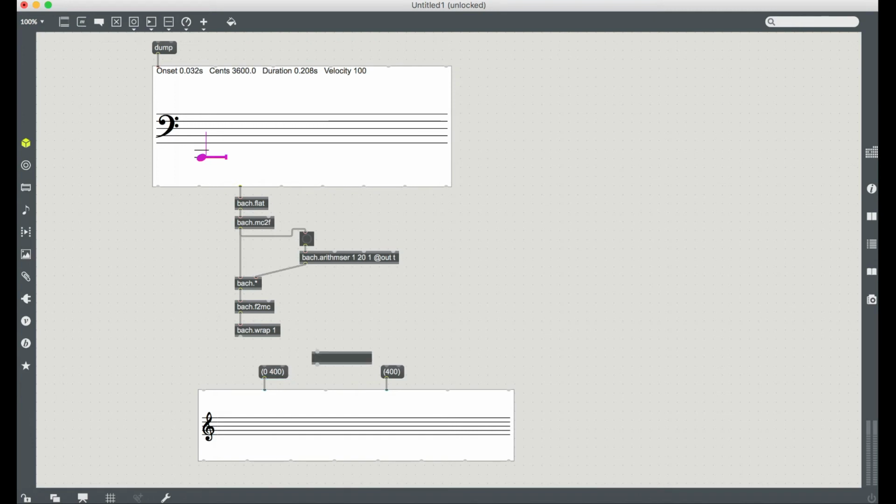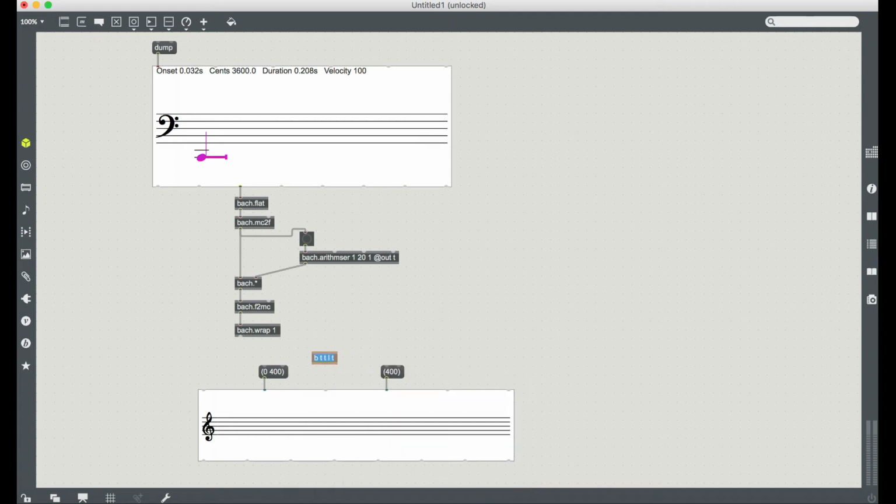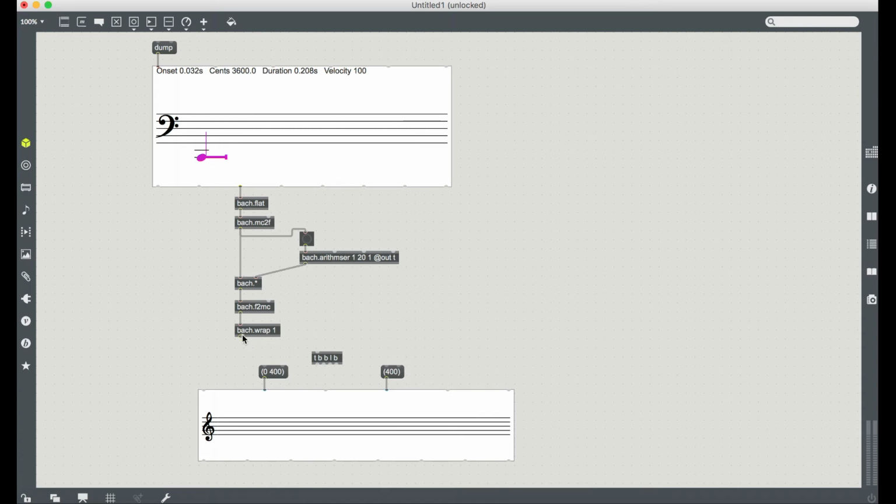Then I'm going to need a trigger object, and I'm going to have 2 triggers: bang, bang, list, and bang. Okay, right. Alright.